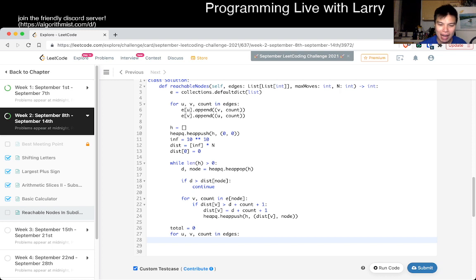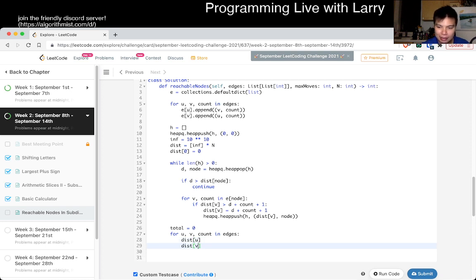I mean, I know the math, but I know the theory. I have to think about the math to be precise. It's a little bit tricky. So that now you have two things, right? And then this is basically the couple of examples. One is that they don't reach each other. So that means that max moves minus this distance.